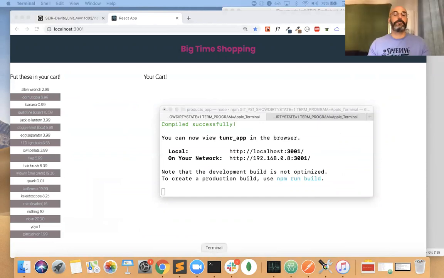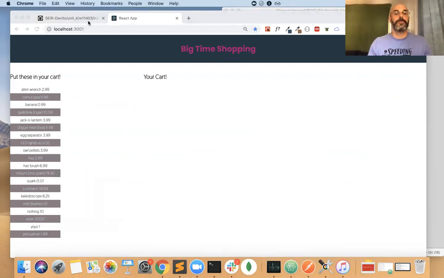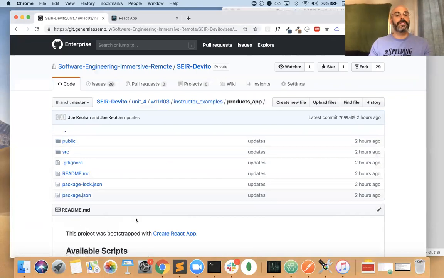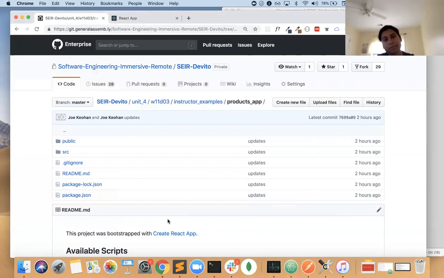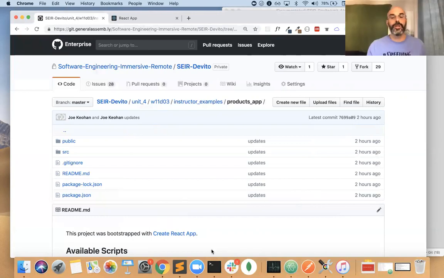Oh, you know what it might be? Here's the thing. Let's take a look. What's missing here? Can anyone tell me what you do not push up to GitHub? What don't you push up as part of your Node projects? Node modules. So what do you do to get your Node modules working?